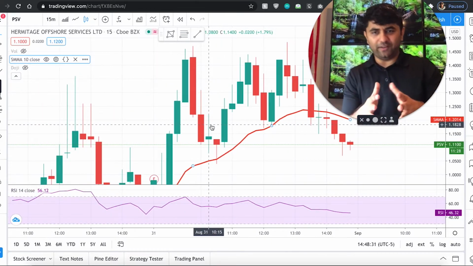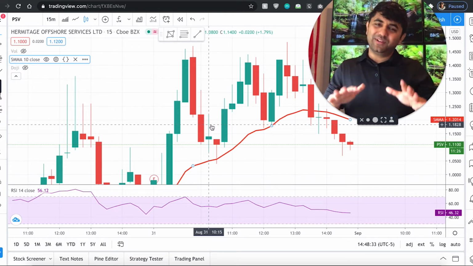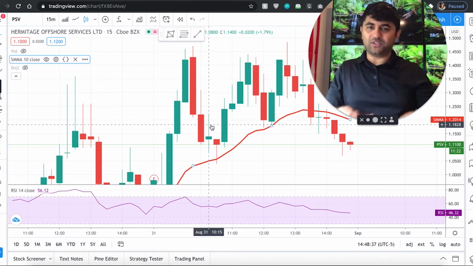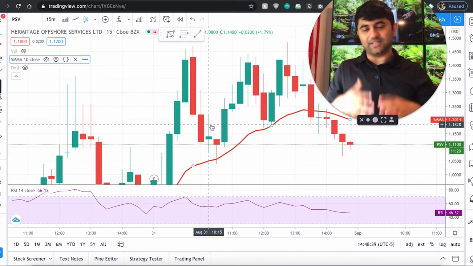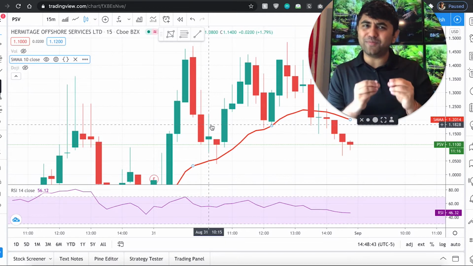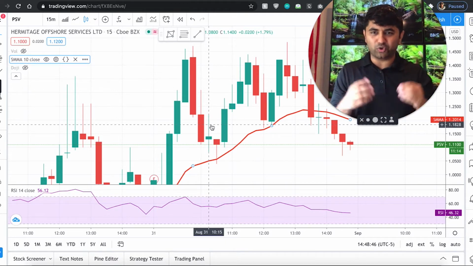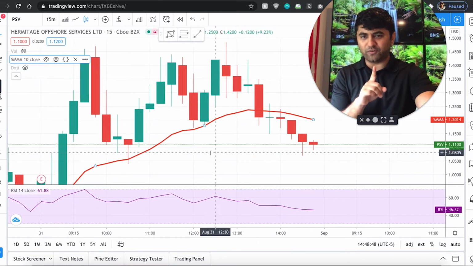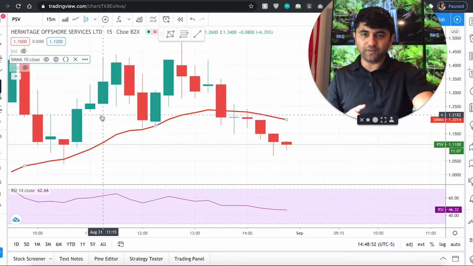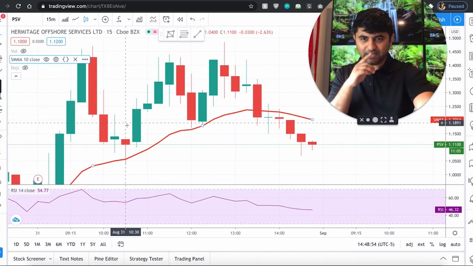Here's what you do. If it's long term and the RSI is at 30 or 40, buy it. Don't worry about the SMA line, you'll be fine with a long-term investment. For short-term investing, like day trading or swing trading, let's say I'm day trading. Right now I'm going to use 15 minutes. As you can see.